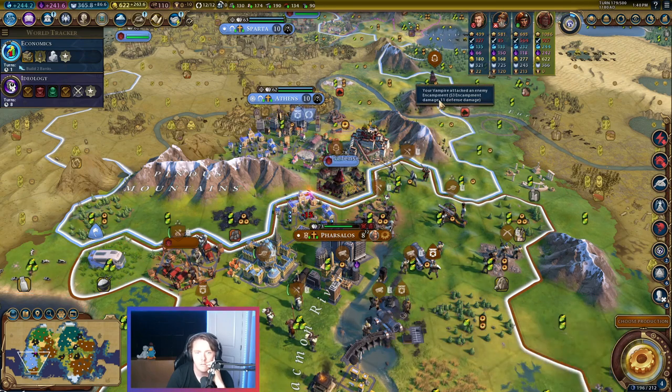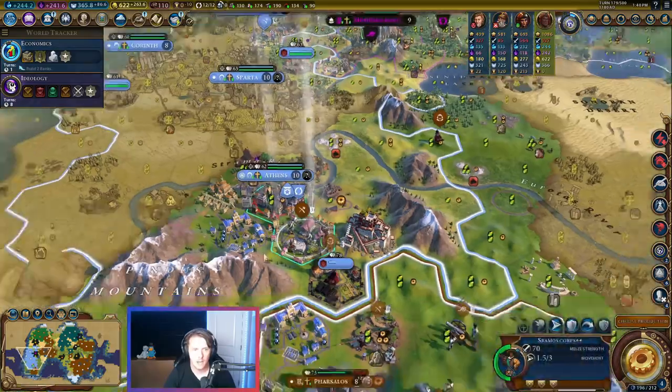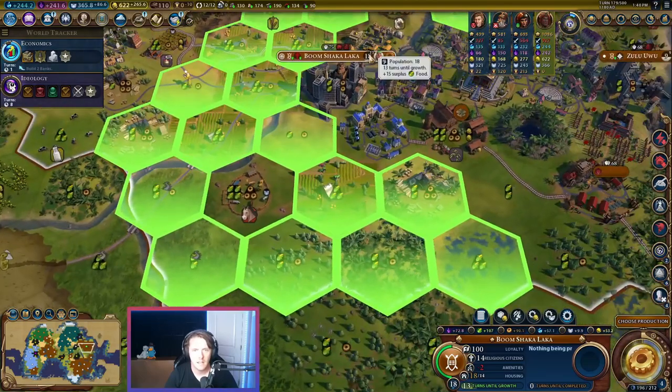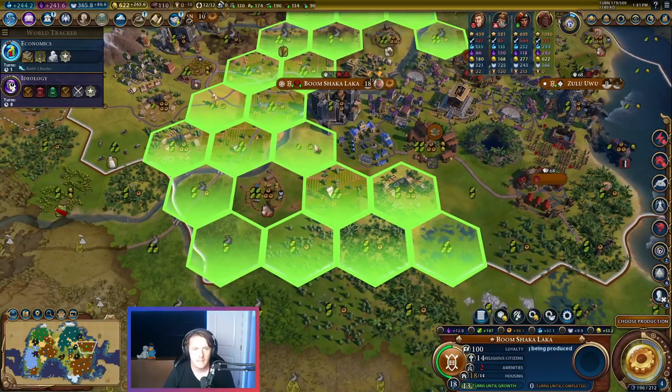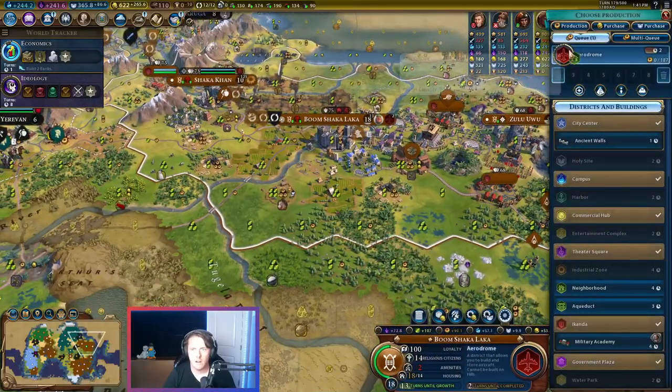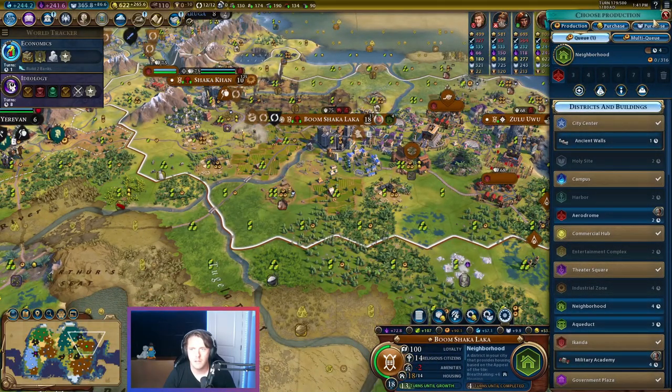Vampire, take it, dude. Woo! I'm going to pillage all of this stuff and the Great Library. That's fun. I do want to build an aerodrome here immediately. I also want a neighborhood really badly. Let's build both. Aerodrome's going right here. Neighborhood's going right here. We don't actually need the aerodrome yet until we have bombers. So let's build a neighborhood first.